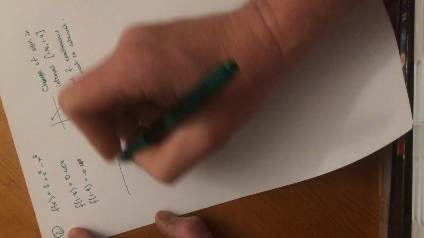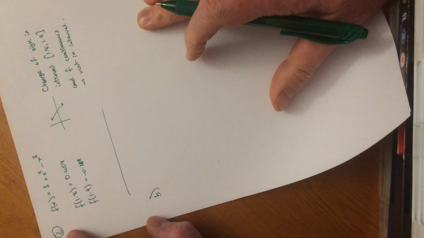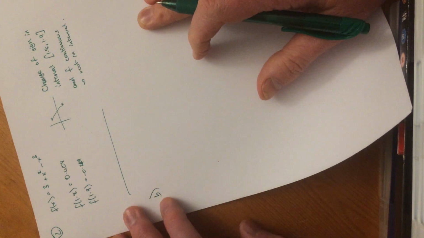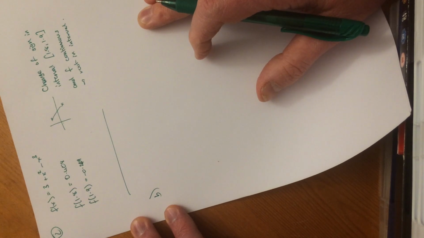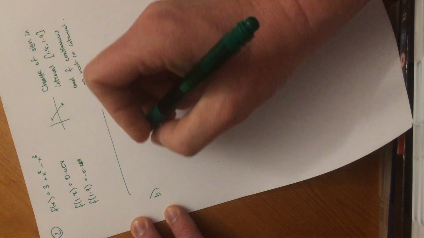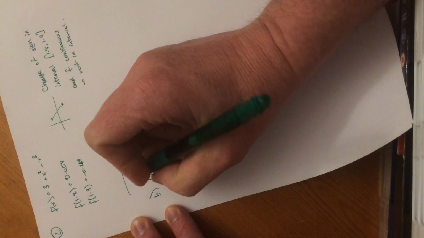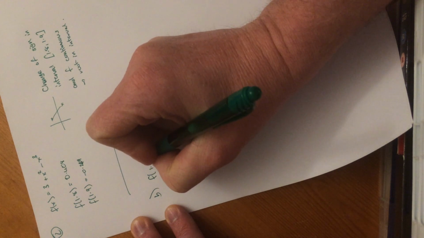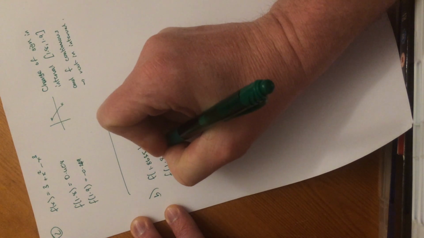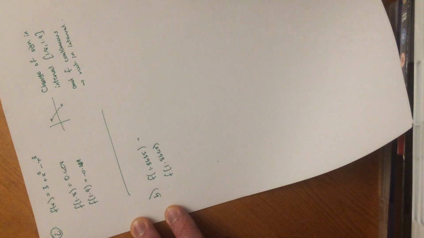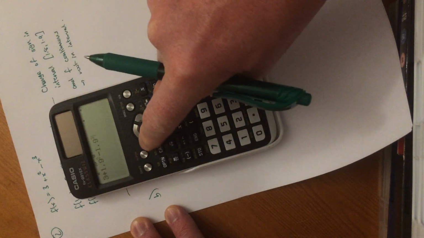Okay, now let's do part B then. Show that alpha equals 1.864 to 3 decimal places. So this time we need to come up with our own interval. What interval is it that means alpha rounds to 1.864 to 3 decimal places? Just GCSE again. It's 1.8635 and 1.8645. Hopefully one of these is positive and one of them is negative. You should know which one's which, to be honest.